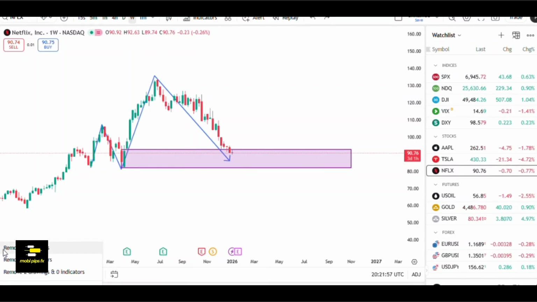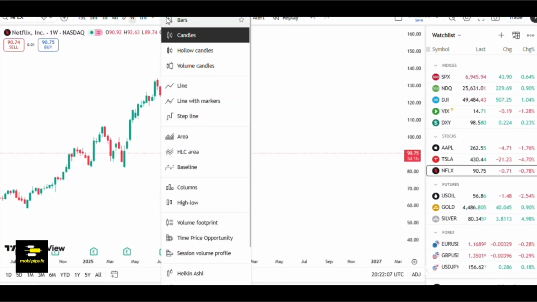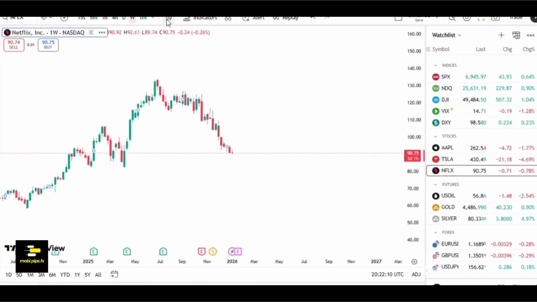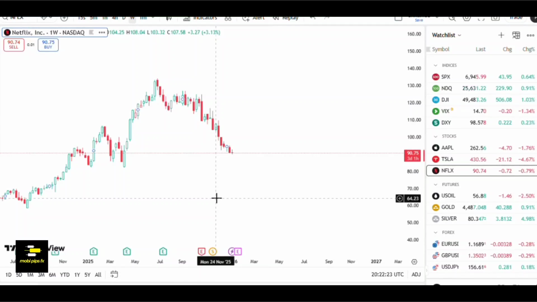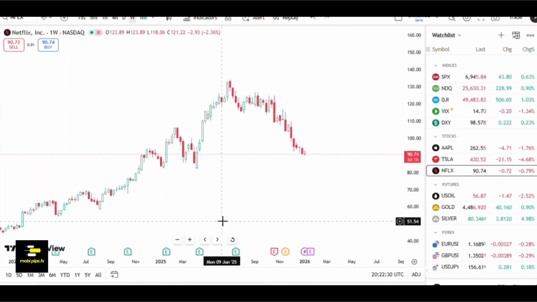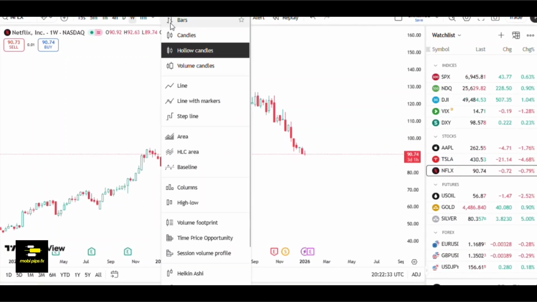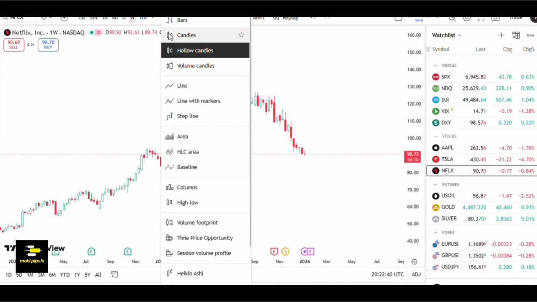Okay, so we have seen the different time frames, and we come here to the candles. Currently, that's what we are seeing. There are different kinds of charts. We have the candle chart and Heikin Ashi candles. I don't know if you can see it. You can give me a thumbs up if you can see the difference. We have the Heikin Ashi charts. We have volume candles. This is a free trial, so sorry, you can't see volume candles today. When you subscribe and pay for it, you can see volume candles.